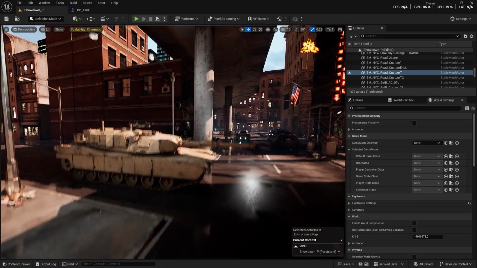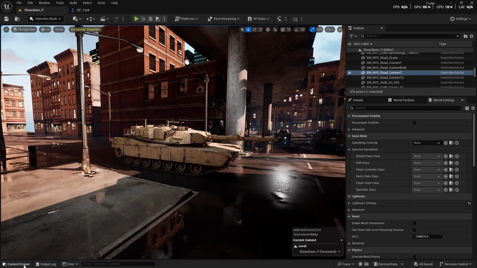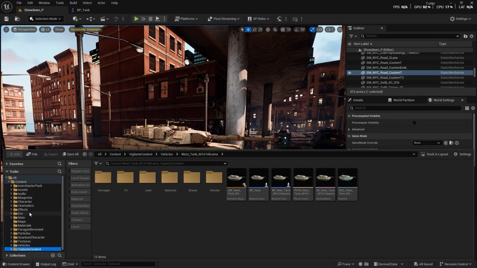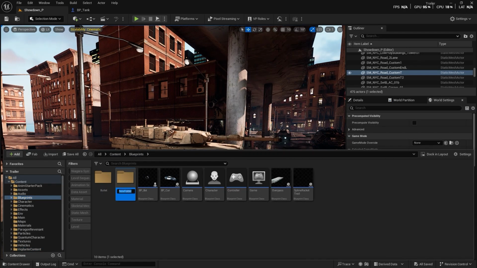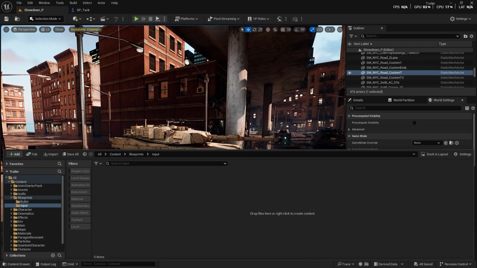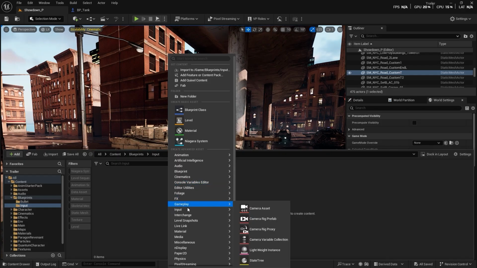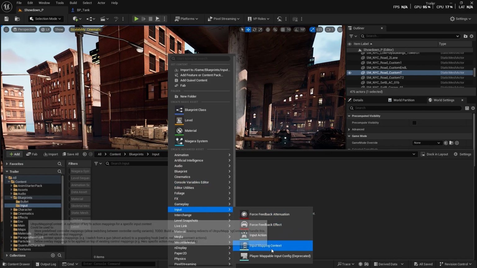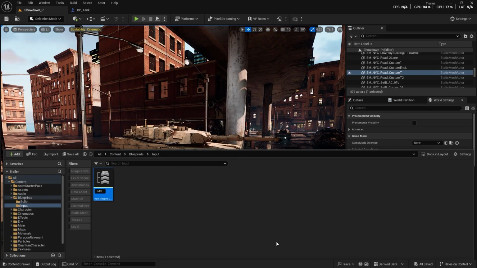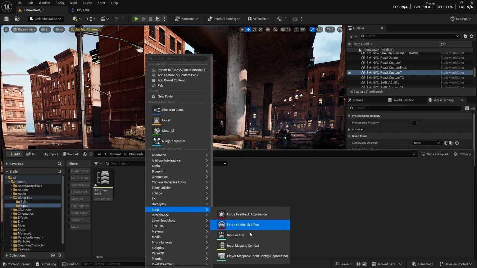So now we want to control this tank. It's very simple. You can come right in here. I'll tell him here we have blueprints. I'll create a new folder for that, and I'll call that input. So we need an input. You should already know about these things. I'll come to input. I'll create input mapping context. I'll call this input mapping context something like tank input, so that we can understand it's related to tank. And then I can come here to input action.